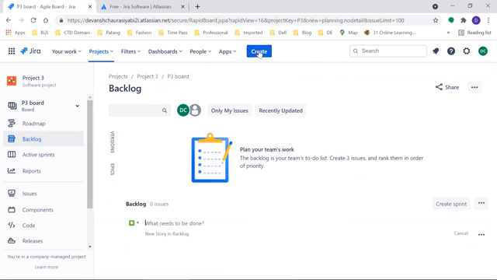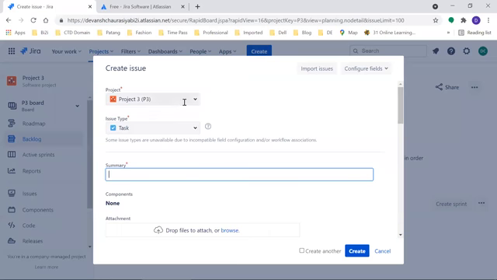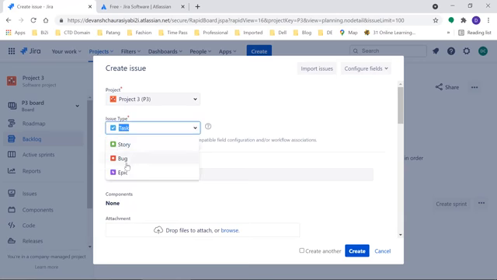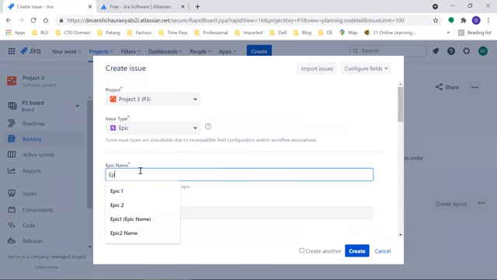Now, if you don't have any, what I can do is click on this button, create. So I am going to create a few issues under project 3, the project that we just created. But if I want to change the project, I can click here and pick the project I want. These are all the project names. Project 2 is right here. Project 1 you don't see because I had deleted that. So project 2, that's project 3. I'm going to create an epic first. I'm going to type epic 1 name. I've written this so that you know this is the field where I've written epic 1 name in the name field.